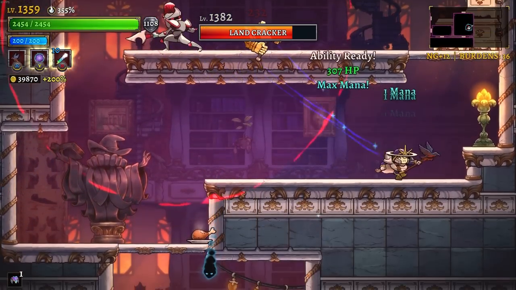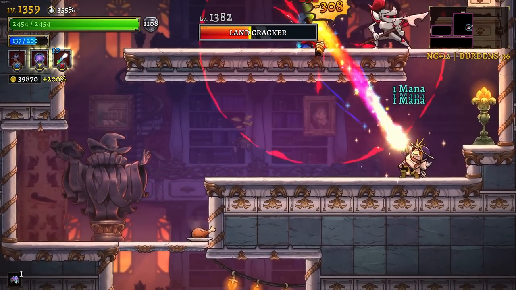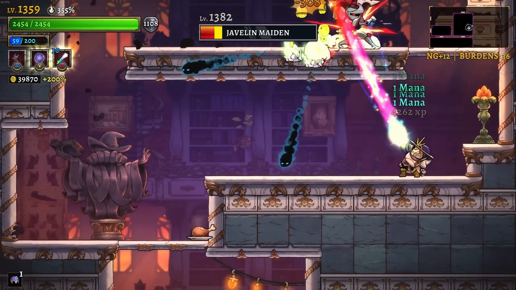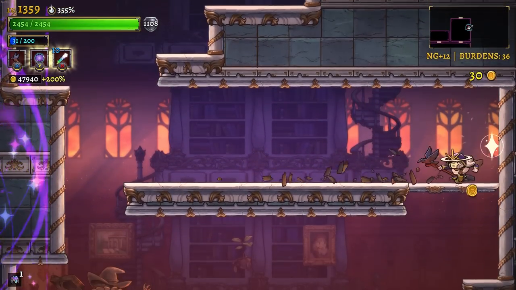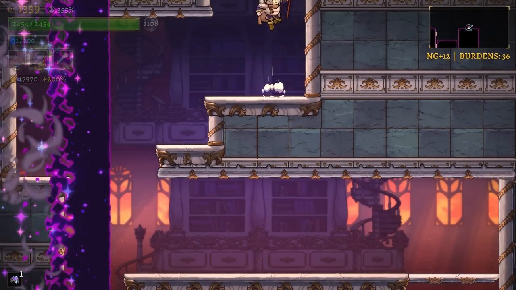We can at least throw some spell damage up there. I wish I had more spell damage in my castle build, but here we are. That's the best I got. That's the best we could do. We'll just have to make do with it.